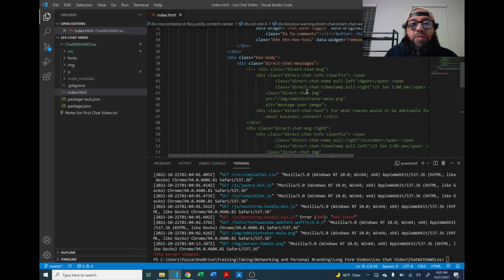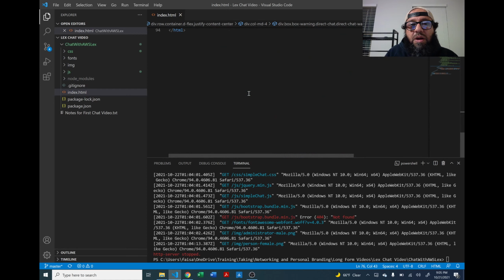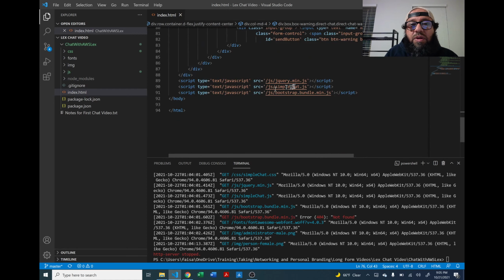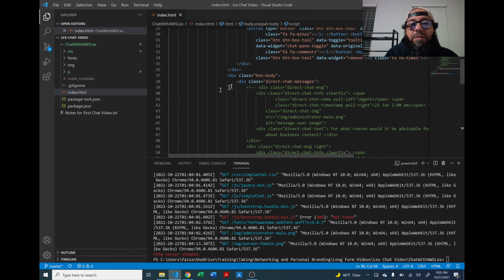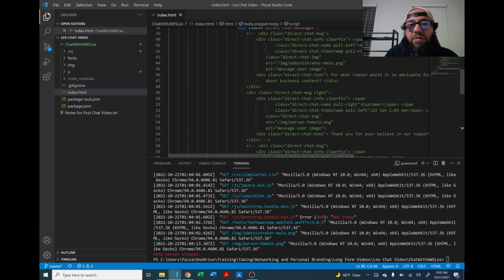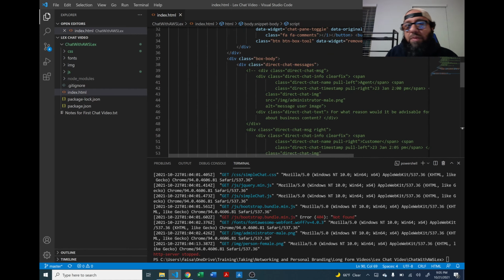So what I want you to do is, when you get a chance, uncomment those lines and comment out the simple chat.js from the page. And basically what you will see is the static HTML showing up on the page as the author who originally wrote this HTML intended.